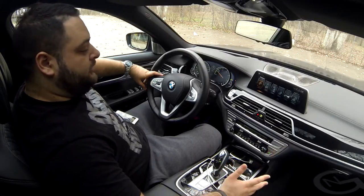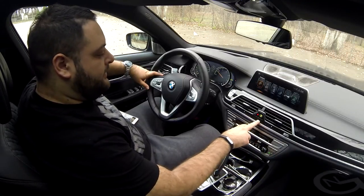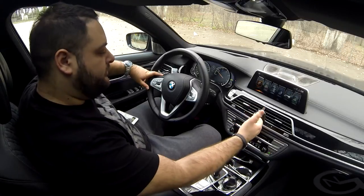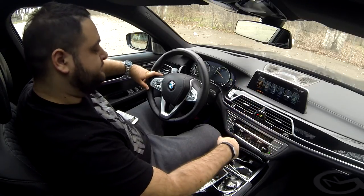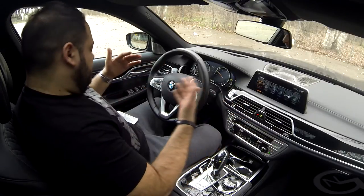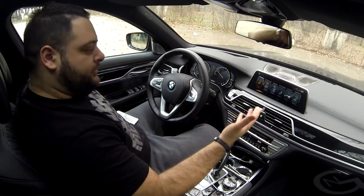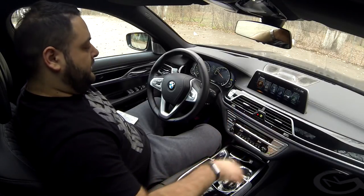The lounge setting adjusts the sound so passengers in the back have the best experience, though the front passengers won't be left out — it still works flawlessly. That's about it for the media submenu. You can also connect your phone using NFC — near field communication. There's a sensor right here; you activate NFC on your phone, approach it to the sensor, and it pairs automatically. Unfortunately, iPhones don't have NFC so I can't showcase this feature.